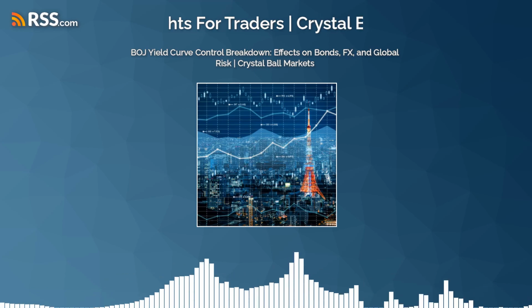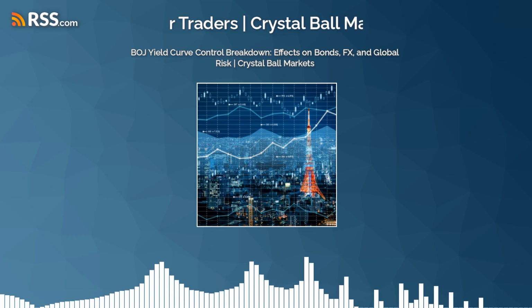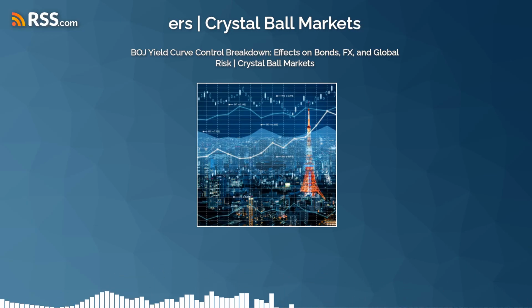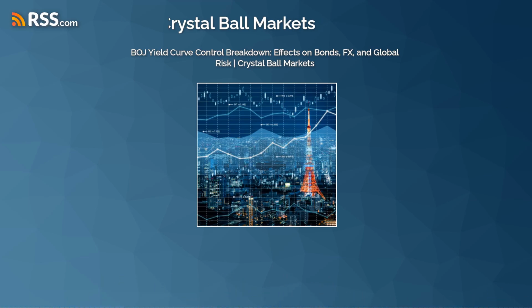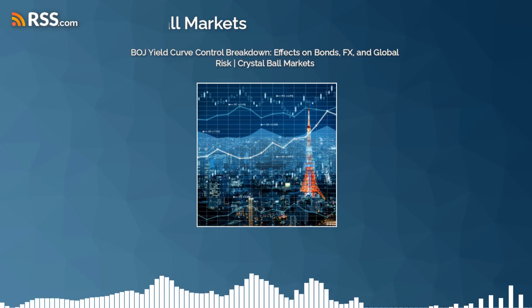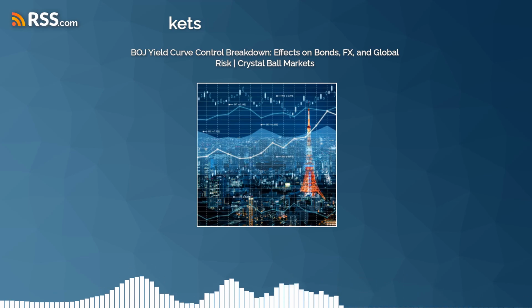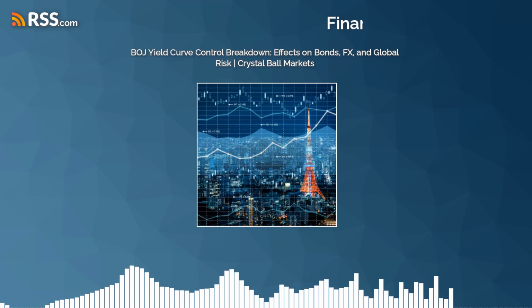Second, the BOJ continuously monitors the bond market. This includes tracking yield movements, trading volumes, and overall market conditions. Third, when yields move outside the desired range, the BOJ intervenes. And it has several tools to do this. One of the most important is fixed rate purchase operations, where the BOJ offers to buy bonds at a specific price. It can also engage in unlimited bond buying if needed, which sends a strong signal to the market.